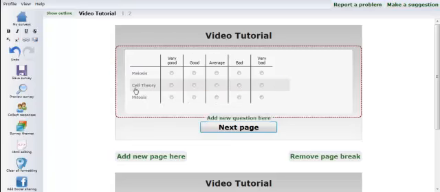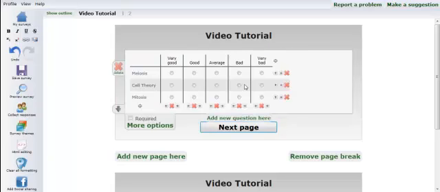So this seems like a kind of weird order, and in case I want to change that and put meiosis and mitosis together, since they're more alike and cell theory is not really to do with them, I can switch cell theory around to be in a different order, and therefore meiosis and mitosis are closer together.